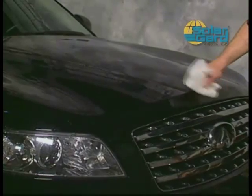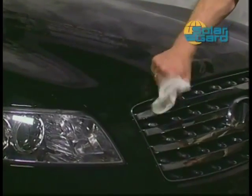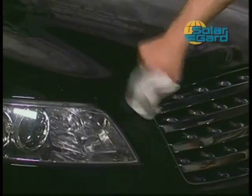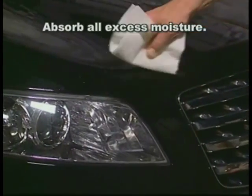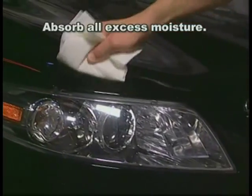Once you are confident the pattern is securely in place, wrap the squeegee with a soft, lint-free paper towel and squeegee around all edges of the pattern. The paper towel will absorb excess moisture and help prevent fingers from forming and the pattern edges from lifting or peeling.